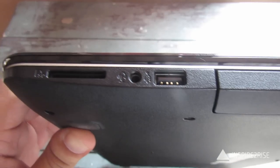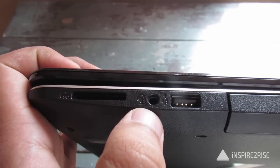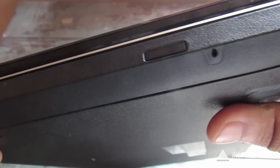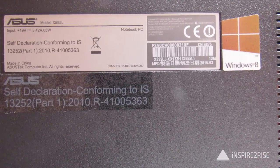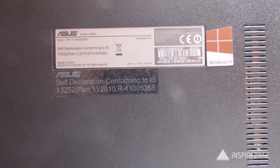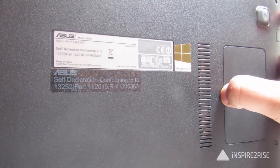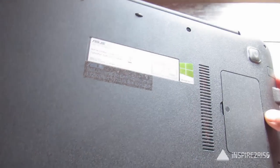Let us show you something else. Here's the slot for putting in the SD card, the 3.5mm jack, and here's another USB port. And in case you didn't notice, it has a DVD writer also. So all in all, it's really great in terms of that. It comes pre-installed with Windows 8, and these are all the self-declarations. Here's the cooling vent. And I guess this is for removing the battery in case you really want to do so. We don't really want to do so.